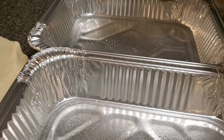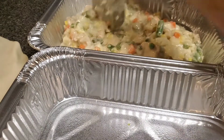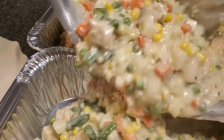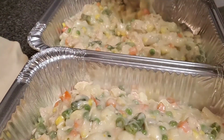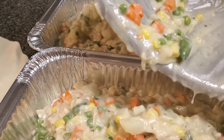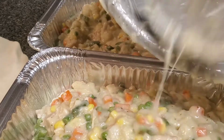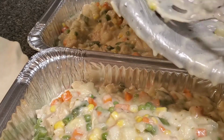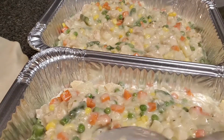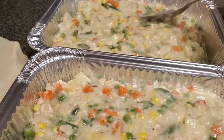This is a big, humongous bowl. So I'm adding half now, half later. This is a one pot dish, that's what I like about it too. You can serve it with a salad or fruit, or you can serve it like how I'm serving it tonight, just a one pot dish. But you've got your meat, vegetables. It's so good.